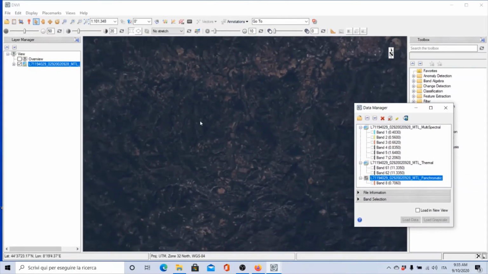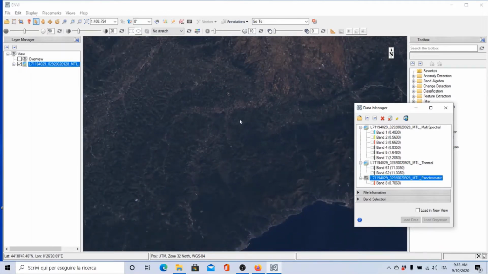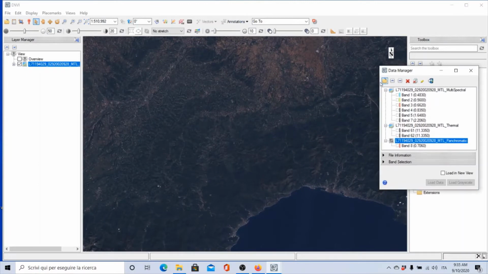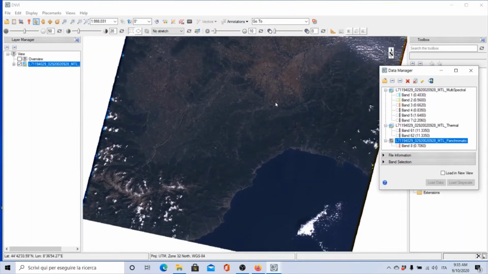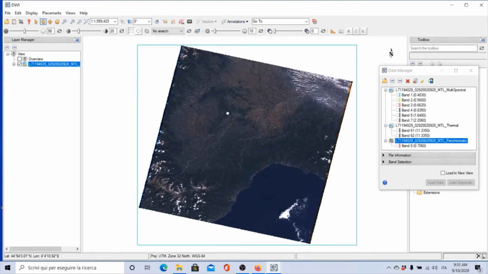I can zoom out, for example, in order to understand where we are. Now we want to understand how these data are organized and what the characteristics of this data are, in order to understand how these data are statistically distributed in every single spectral band.